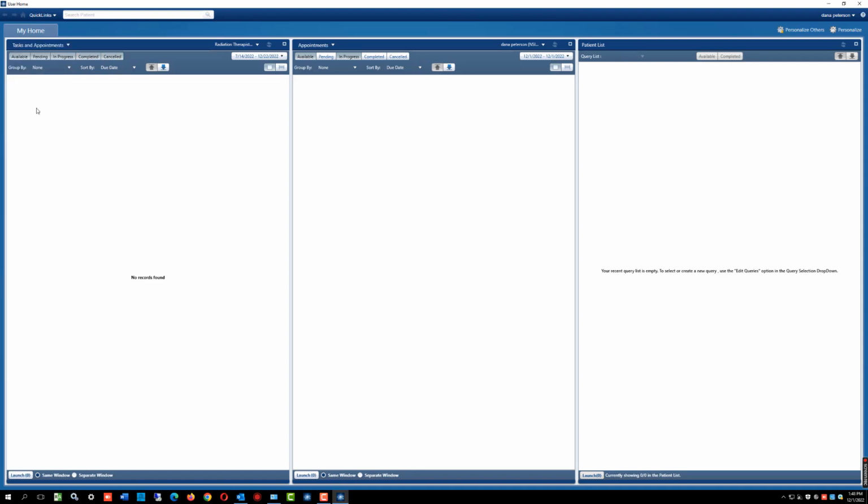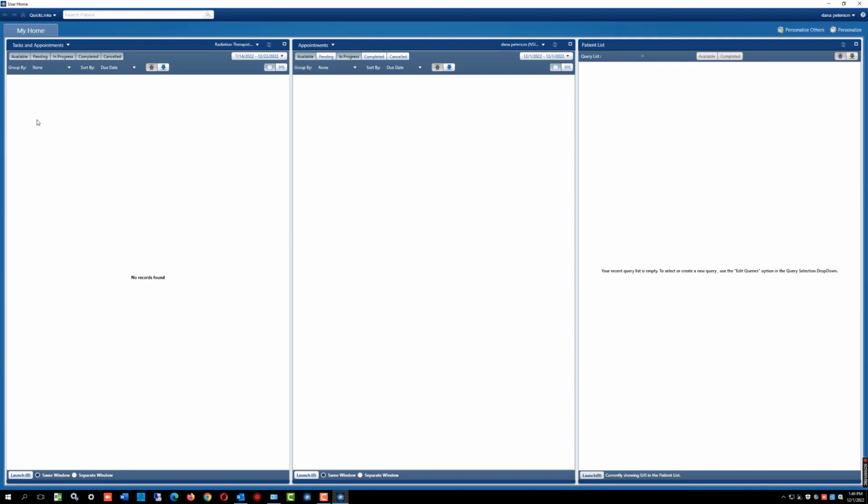Let me change this to tasks and appointments. Okay, we didn't set up any trial tasks. So you can make it just today, you can make it for the next 3 days, you can make it for next week, or you can set the specific dates you want, custom, and apply it. Either one you want. You can also have it show big. Unfortunately, there are no tasks here, but if you switch between these two things, you can have a bigger list that shows more details per patient, or you can have a small bullet point list, depending on whichever one you turn on over here. So this is just how to personalize your home screen, your home page.